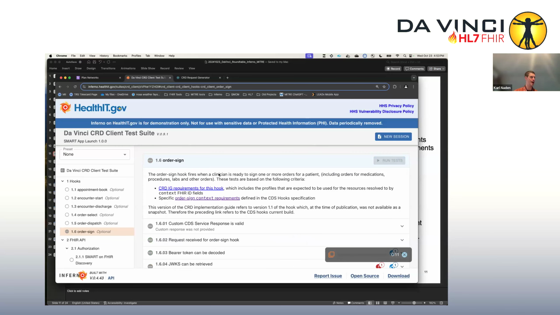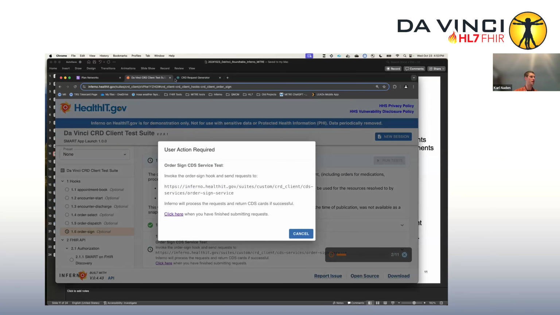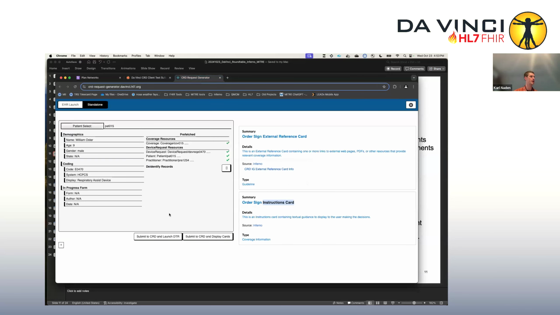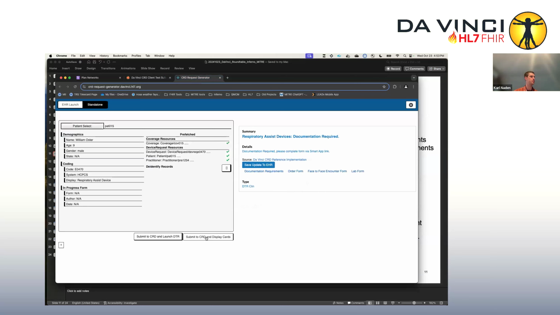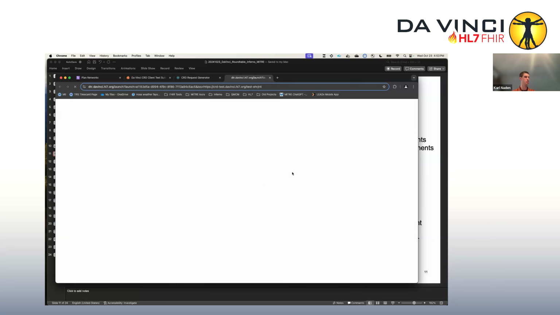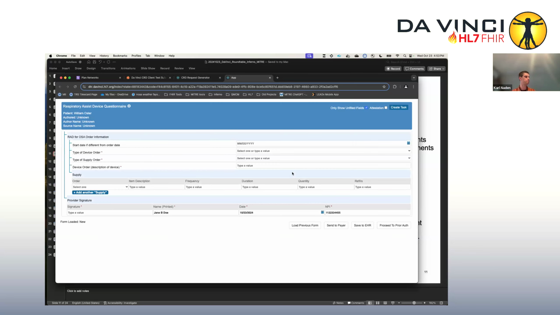So now after Inferno is waiting for a request, I can go back here and click submit to CRD and display cards. And now I have that original card, but instead of coming from the reference server, it's coming from Inferno. And now I can continue that workflow, and that again allows for further testing.